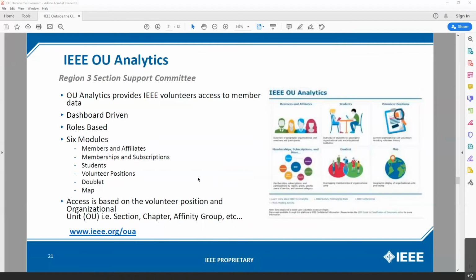And I want to strongly make you aware of the fact that you just don't need to do that, because it would put IEEE in a position of getting fines and even could be criminal prosecution or something like that. So be very careful. Don't want to discourage you from using this to support your members, but I do want you to be aware that this is one of the areas that you have to be very careful with and mindful of how you use the data.